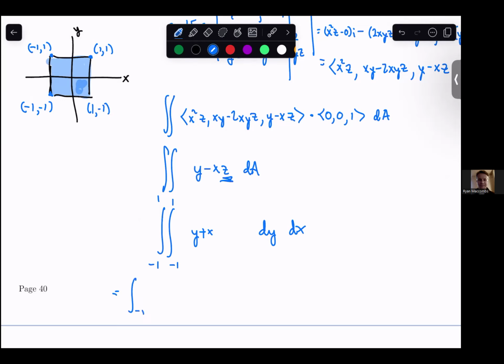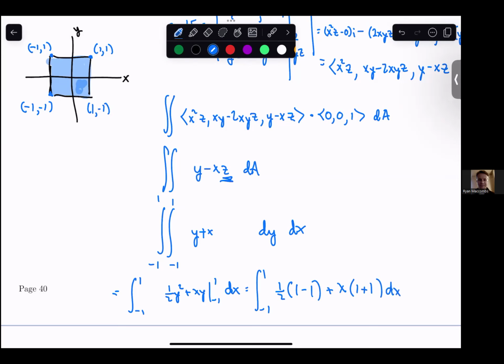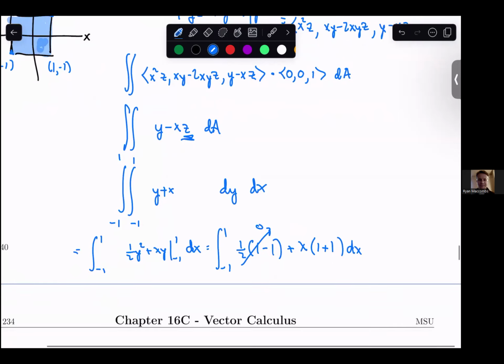So when I integrate this first with respect to y, I'm going to have 1/2 y squared plus xy. And we need to evaluate that from -1 to 1. When we do that, let's see. 1 squared is going to be 1, minus -1 squared is also going to be 1. Now to the next term, we're going to have 1, minus a -1. There we go. So this first bit right here is just 0, because we had to square that. So the -1 became 1. And so this becomes the integral of 2x dx.